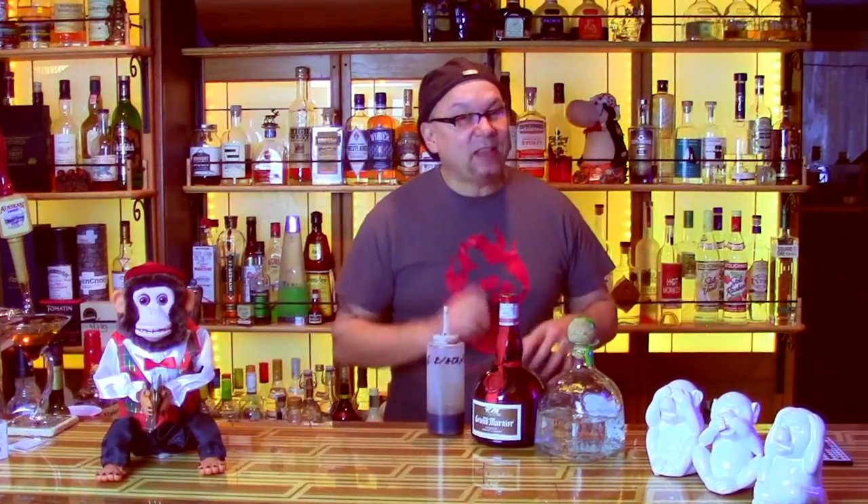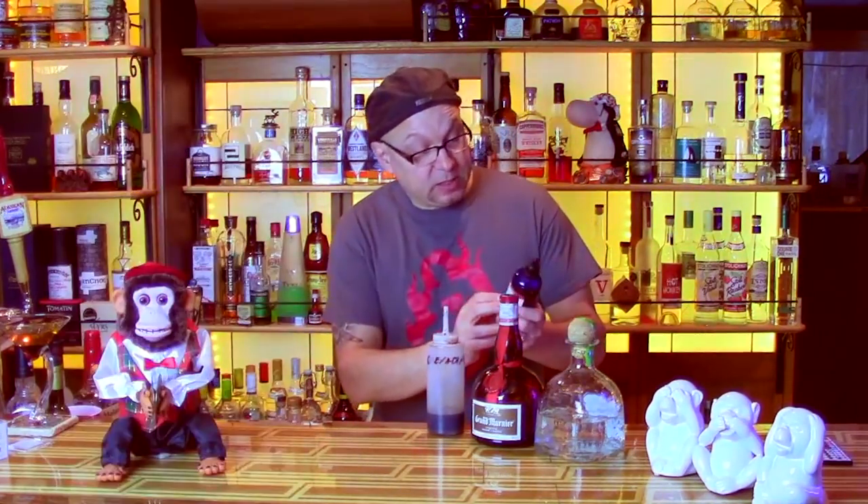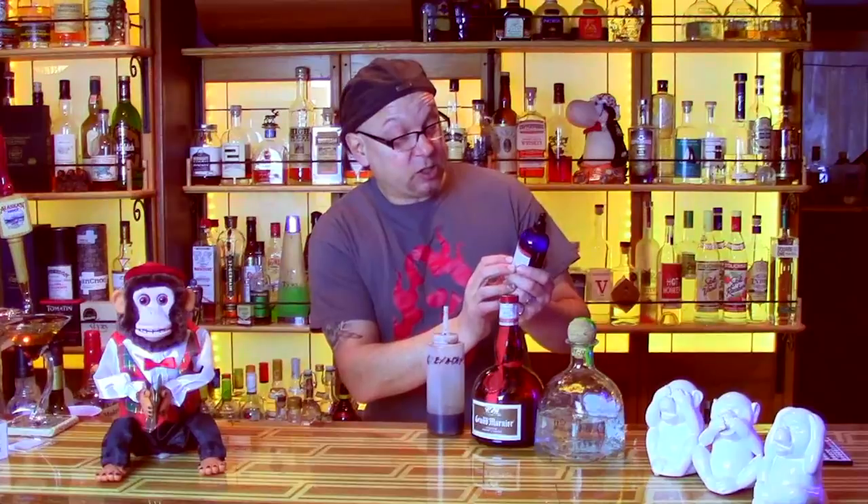Along with the main components to this party, I also like to add some bitters. What I'm going to use is some Bitterman's Burlesque Bitters. This is a spicy little tart that is sure to tantalize your taste buds — not unlike Crispy. So there's our ingredients. Let's put this together.